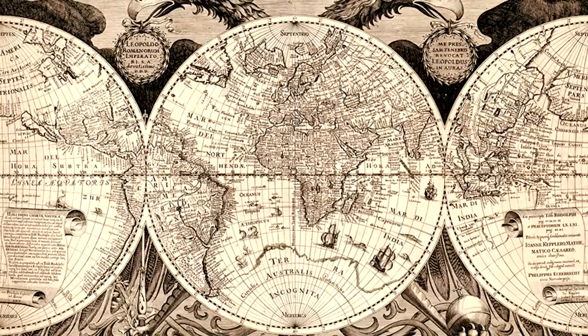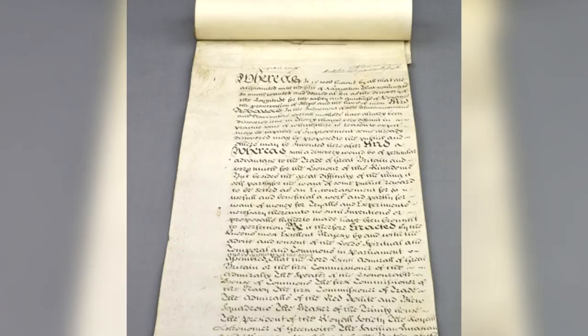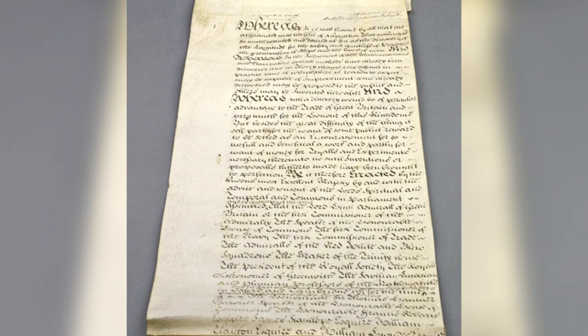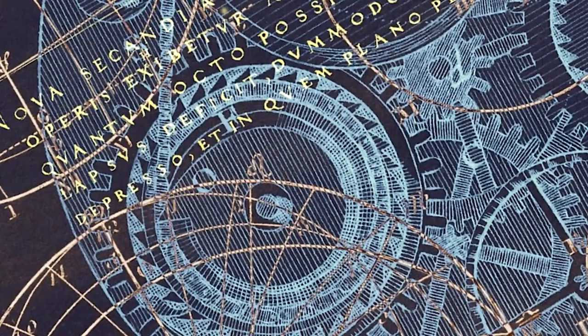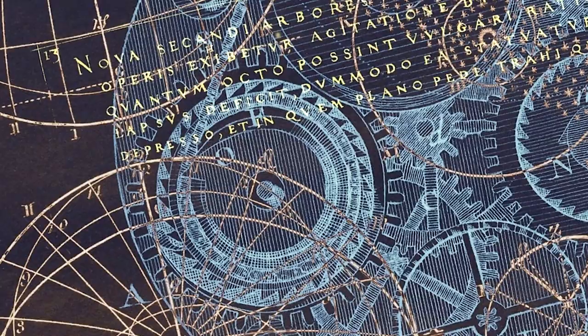Before John Harrison's invention, England was taking on what they referred to as the longitude problem. The Brits wanted to tackle measuring accurate time while mapping at sea. Taking things very seriously, the English passed the Longitude Act of 1714. This act established a longitude prize through their parliament. Prize money awards were distributed on the basis of three main criteria: chronometer methods had to be able to determine longitude within one degree, determine longitude within 40 minutes.